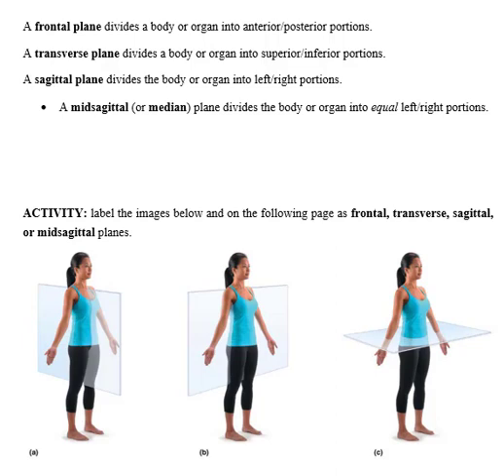We're going to talk about cutting the body. Directions will be: 'I need some sagittal cuts' or 'I need some frontal cuts.' If you are cutting between the breasts or between the eyes — cutting the person in half lengthwise — that's called sagittal. If you get it directly where you have half the nose on one side and half on the other, half the body on each side, then you've done a mid-sagittal. There's only one mid-sagittal cut, but sagittal cuts can start anywhere along that plane.